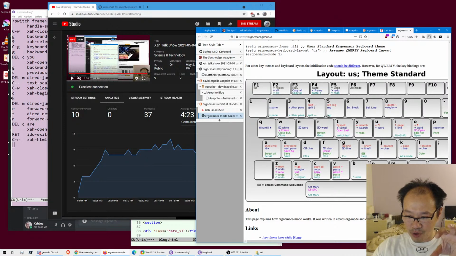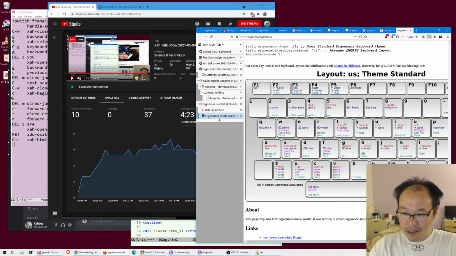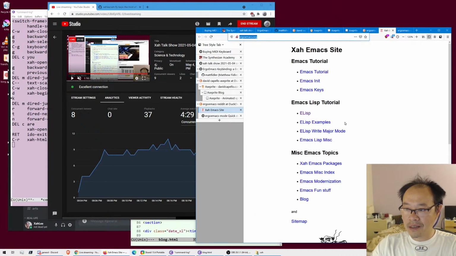Your number of keystrokes is actually less when you do programming with a modal system, because you no longer need to hold control or something whenever you want to run some command. So modal mode. So then I decided to create XahFly keys.